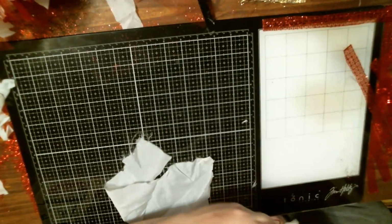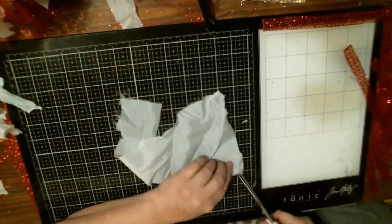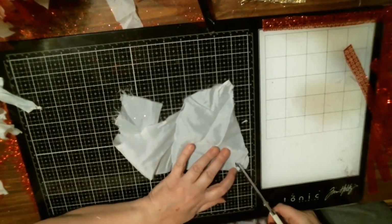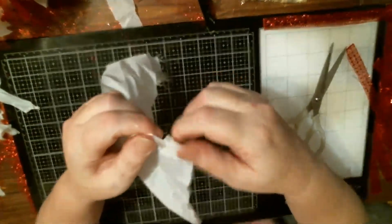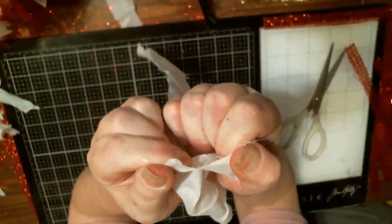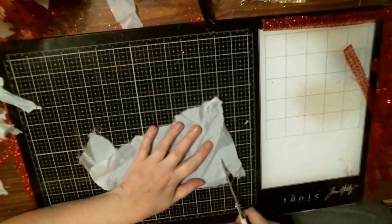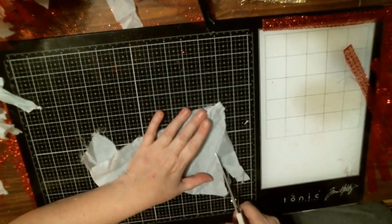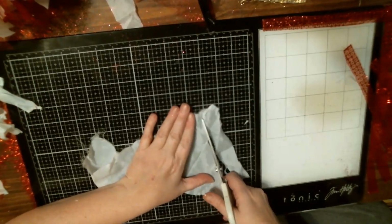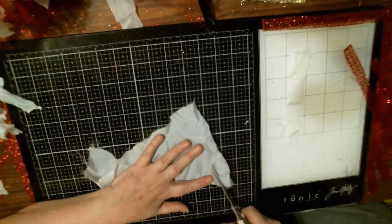Yeah, I did. I'll show you how it works. I'll start a cut, and then I go to rip. Hey, watch. It don't rip. It's strong. Whatever they make an underside of a wedding dress, this is what it's from. It's really strong.